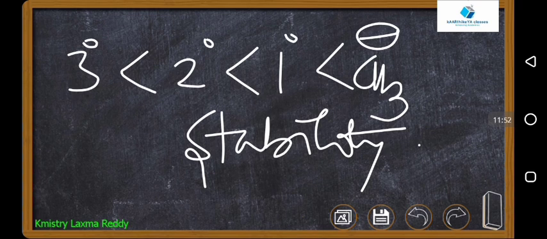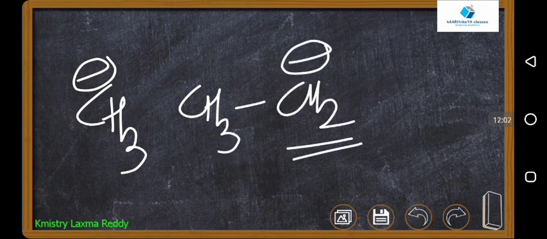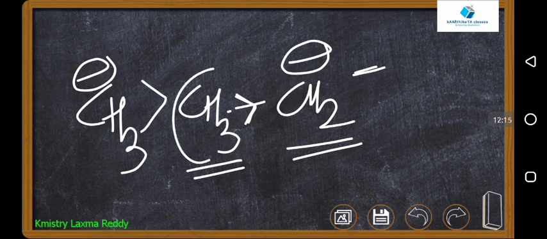How can you mention this one? I can have a look. CH3 minus, CH3, CH2 minus. Already a negative charge is there, and this methyl group is again providing electrons to this one. Because of the negative charge only, this is unstable, and again it is providing electrons, which means it is making it more unstable. So we don't require such kinds of groups. So plus I groups will decrease the stability.